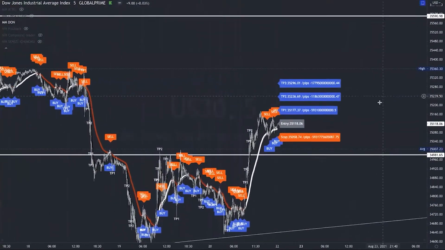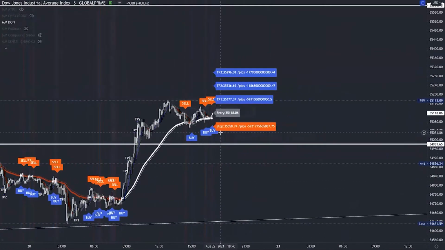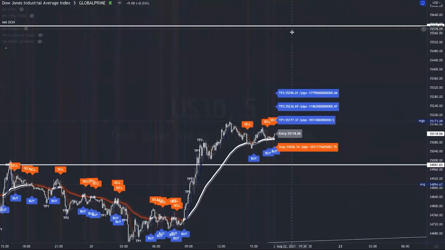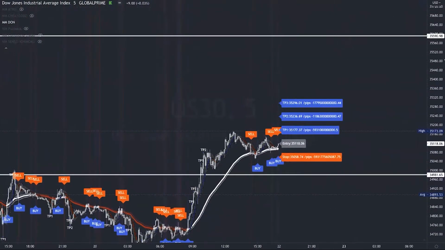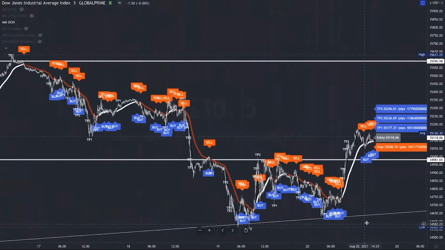The Don gives us signals, right? This is a simple video for me because I don't have to sit here and do all this extra stuff. We got an entry, buy signal, TP1, TP2, TP3, and I'm going to just keep doing that as price tries to trickle its way back up and eventually break this, because with US 30, that's going to happen, right? Eventually. It may not happen immediately.